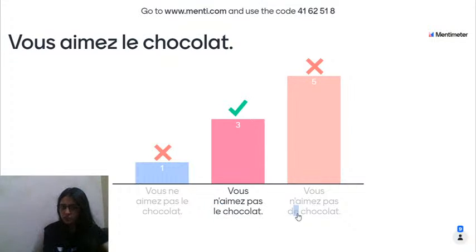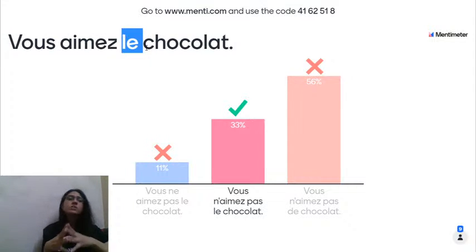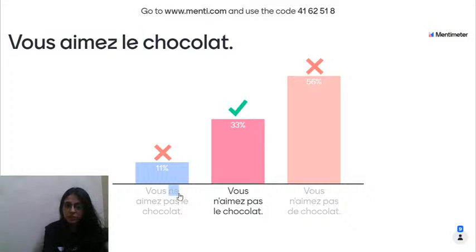Those who changed it to de, d apostrophe: the definite article does not change to de, because it is not showing quantity. Here we are just saying that you like chocolate. It is about your preference, your choice, and not about the quantity. And for those who voted for the other option, this ne cannot be used with the verb aimez. It has to be n apostrophe, because the verb aimez starts with a vowel. If the verb starts with a vowel, we change ne to n apostrophe. So the correct answer is the second one.